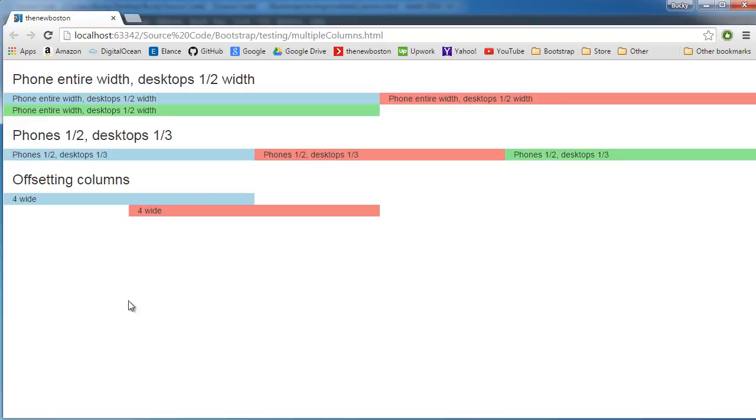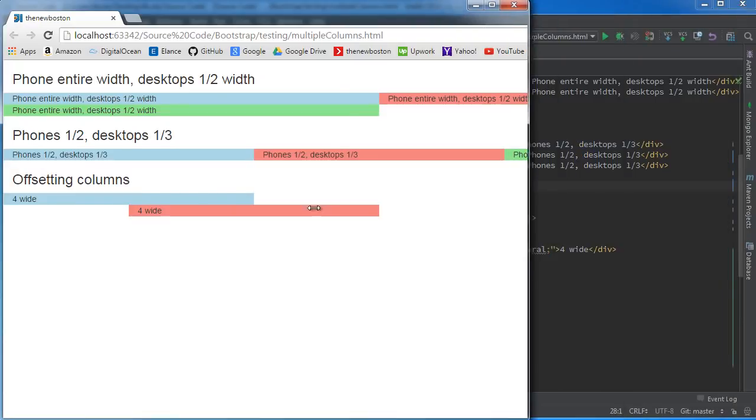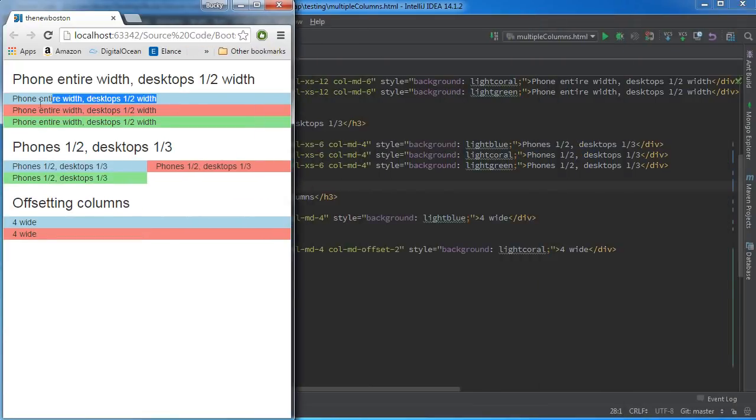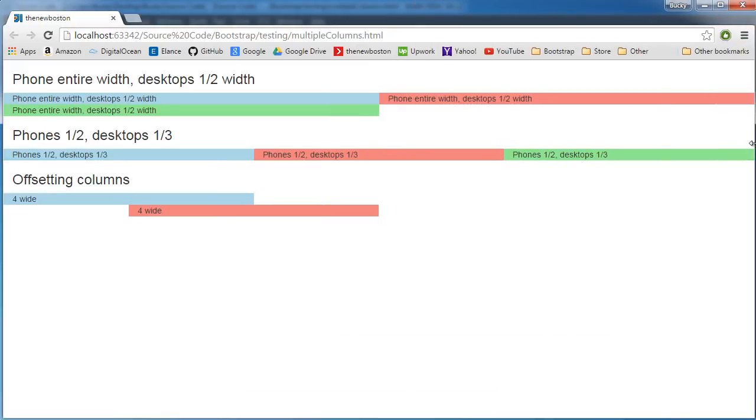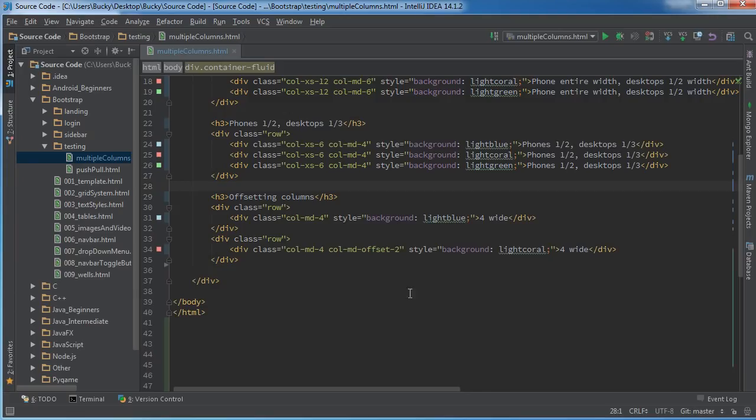Alright, now the last thing I want to show you is how to nest rows. So say you had a little chunk right here, or let's do it this way. Say that each of these were like a post for your social network, and inside here you also wanted to create a bootstrap layout. So you pretty much wanted to take a layout and stick it inside another layout, but you wanted to make it all responsive. Sounds confusing, right? Well, it's actually pretty easy.